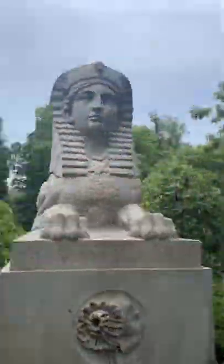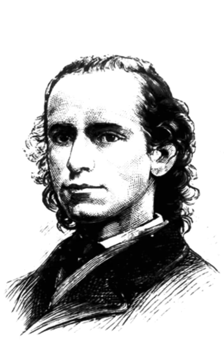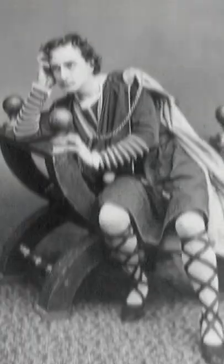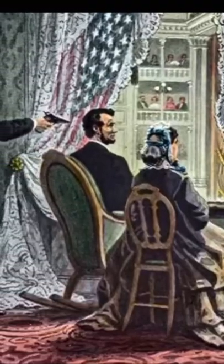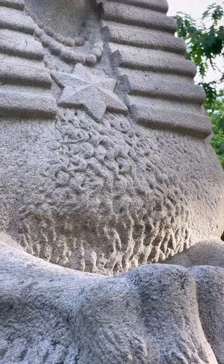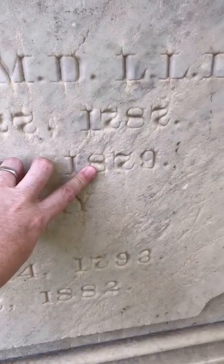It was, however, a popular attraction when it was unveiled in 1872. Another soon-to-be-prominent sculptor, Daniel Chester French, came to visit the Sphinx and was quite impressed with it — and equally impressed with Martin Millmore. He described Millmore as a dashing, Edwin Booth-type figure. Edwin Booth was the leading actor of his day; you'll find Booth buried here at Mount Auburn, though his legacy is somewhat overshadowed by his brother John Wilkes. Jacob Bigelow never got to see the Sphinx completed, as he had gone blind by that point, though he was able to touch and feel some of the intricate carving. Bigelow died in 1879 and is also buried at Mount Auburn.